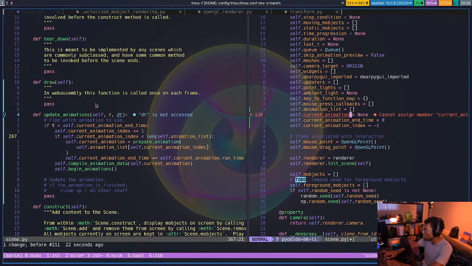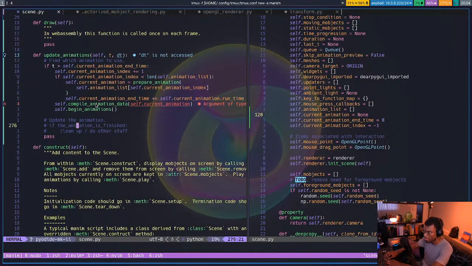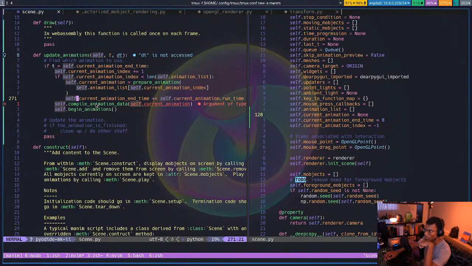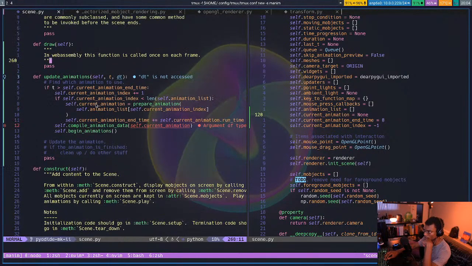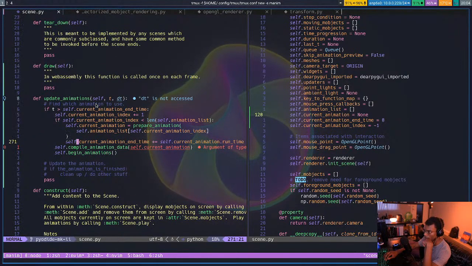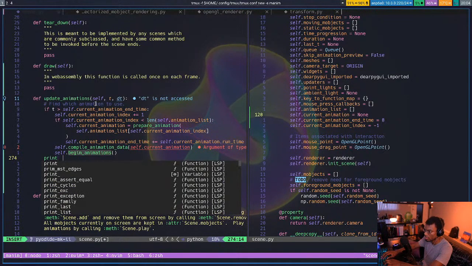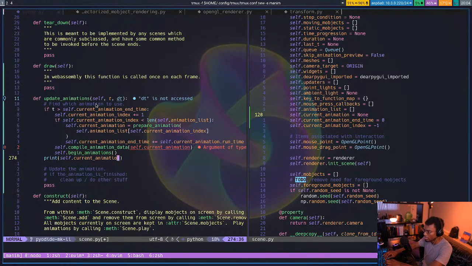Okay, I'm just going to let the type checker be mad at me. Okay, so now I think that makes sense. So I'm going to get here and print self.current_animation again, and just make sure I didn't break anything.